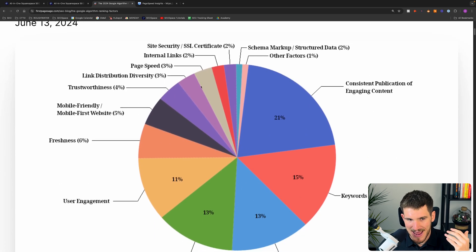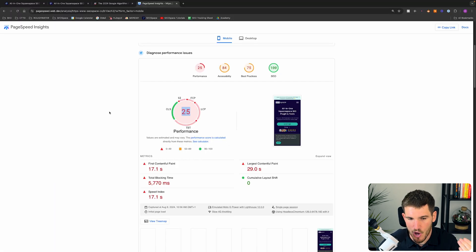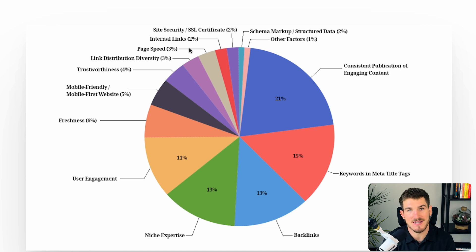While this can be a con, it's one of the reasons Squarespace is so much easier to use — it's got everything in the box, ready to go, without needing to install loads of different plugins. And just to put this in perspective, page speed only accounts for about three percent of what matters when ranking your website on Google, so even though Squarespace websites tend to have a lower page loading score, it is just one small piece of many ranking factors.